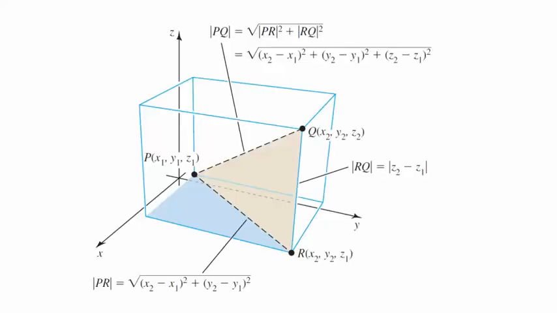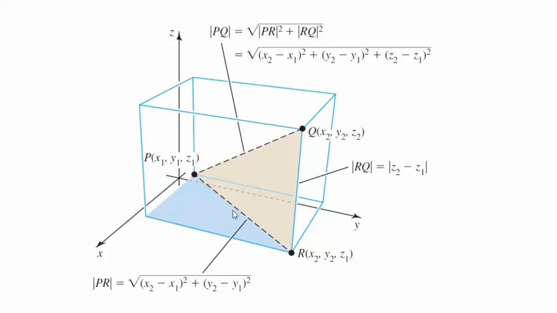Well, we can take everything we know in 2 dimensions and extend it to 3 dimensions, right? We could talk about the distance formula. We're used to the distance formula in 2 dimensions, basically looking something like this. Here's the distance from P to R. Now this is graphed in 3 dimensions here, but in this diagram, the point P and the point R have 2 different x values, x1, x2, 2 different y values, y1, y2, but the same z value. So they're on the same floor, on the same level up.